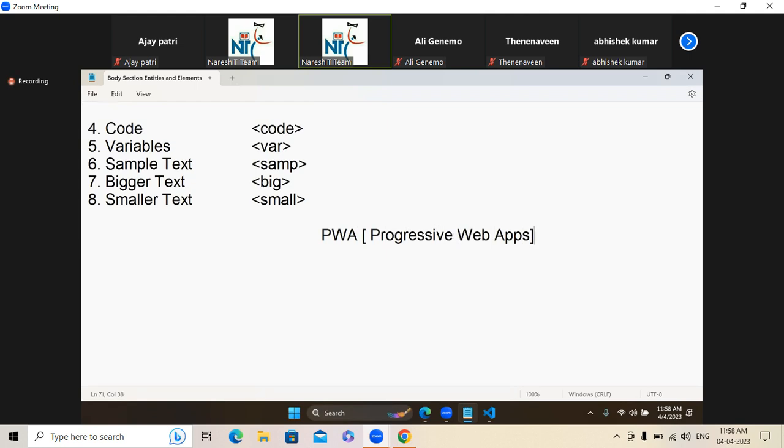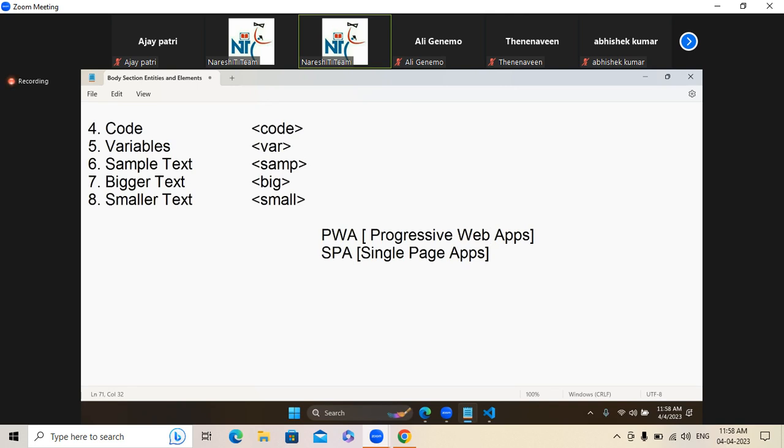This is the modern generation of applications. In the current generation, two things are very much trending. One is SPA, single page applications. The other is PWA, progressive web applications. These two are currently trending. People learn technologies like React, Angular, and Vue for developing single page applications and progressive web applications. Currently, the future is that.